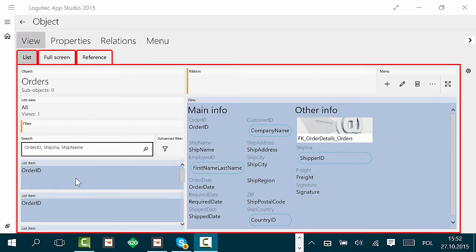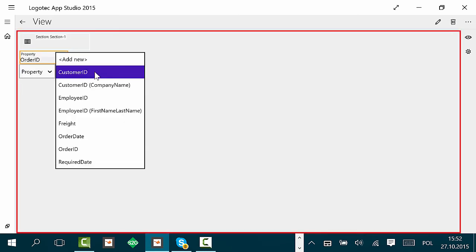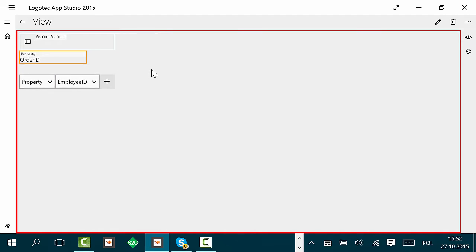In a similar way as modifying the form's design, it is also possible to change the list of the orders located at the left side of the screen.